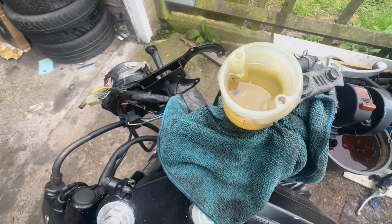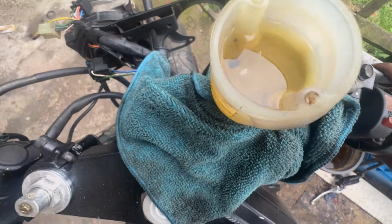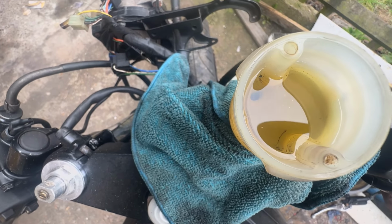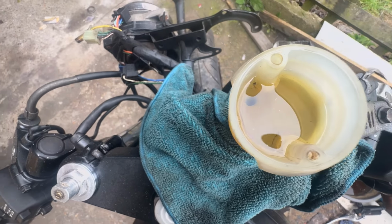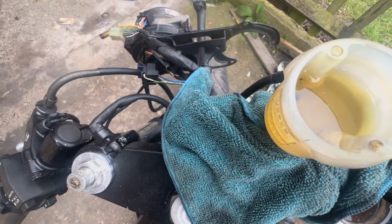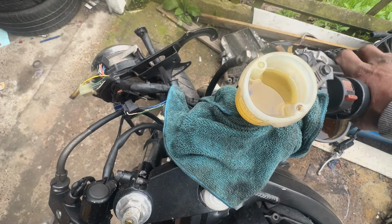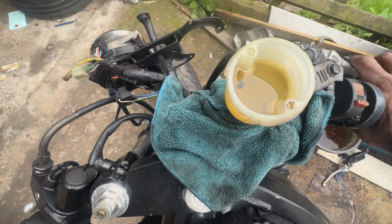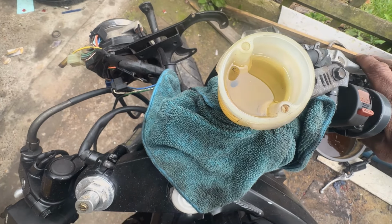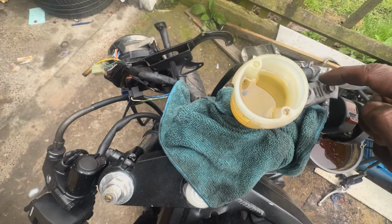Right guys, so I've filled up the master cylinder, or the reservoir, as you guys can see. I filled it up to the upper level, and then what I'm going to do is just press the brake lever, and then you should get some bubbles coming out of that little hole. So far. I might need to crack this open slightly. Well, nothing's coming out, no bubbles, so I'm going to assume that the master cylinder is fine. There's no air in it. I would have expected to see some bubbles. So I'm going to start bleeding the calipers, and we'll see if anything changes. We need to get this fluid to go down to the pipes.